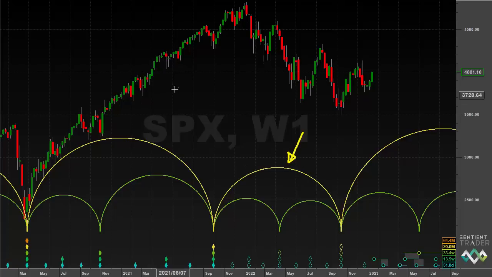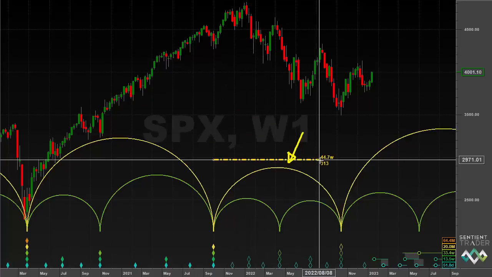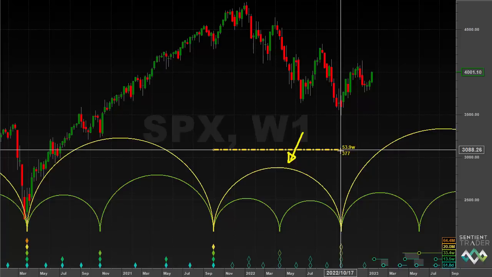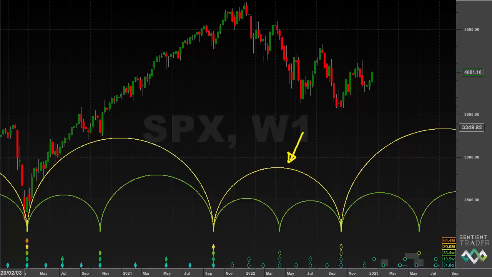And if we measure the number of bars for that 18-month cycle from October of 2021 until October of 2022, you can see there were only 54 weeks or 377 days in that 18-month cycle. That is much too short for an 18-month cycle, in my opinion. Of course, it could be that the 18-month cycle in October of 2021 is incorrectly phased, and it should be more correctly phased in May or June of 2021.